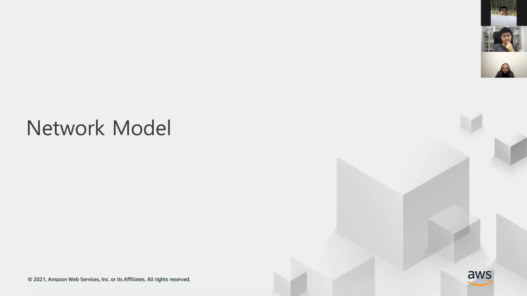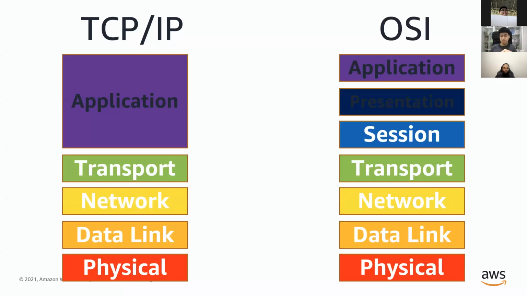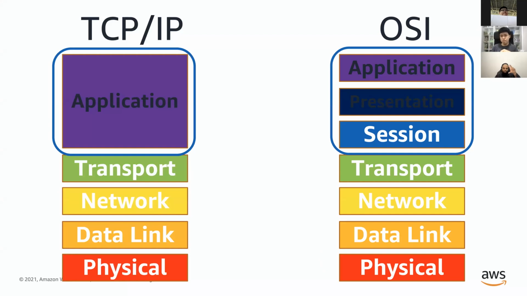Now, from protocol and a network stack perspective, this is what you're looking at, right? So you'll hear TCP/IP a lot, and this is the stack you're looking at, from a physical layer all the way to the data link between 2 points, to the actual network and the transportation of data. And then you have an application on top that's exchanging the data between each other. This is a corollary to what you call the OSI model. The application part is actually something you can split, so you have two sides of it. You usually see the TCP/IP stack, or you see the OSI stack. I'm sure this is something that's covered already in the syllabuses over there, so I wouldn't talk much about that.